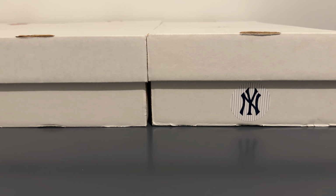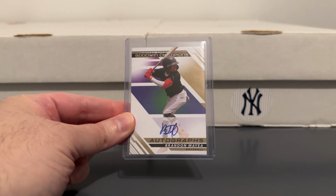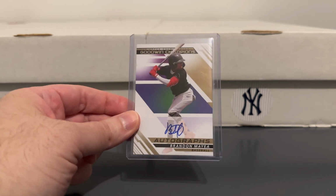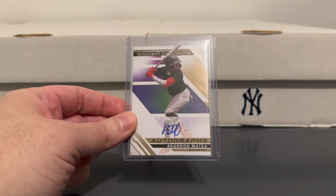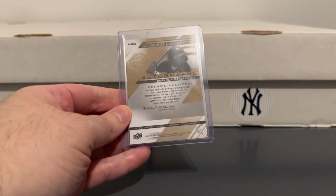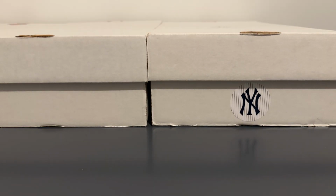Now here are some prospects. And those of you that know me know I usually don't pick up too many prospect cards unless I get them really cheap. And I got this for like $3. This Brando Mayea. I guess because it's a Goodwin Champions. Not even sure if he's still with the Yankee organization. I know at the time I picked this up he was, and his Bowman Chrome was like super expensive, so I picked this as an alternative, again, just to have him represented in the collection. But yeah, I haven't heard much from him, so probably not doing that great. The Bowman Chrome has probably dipped since then.